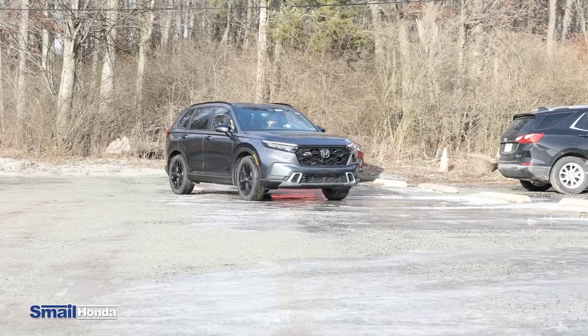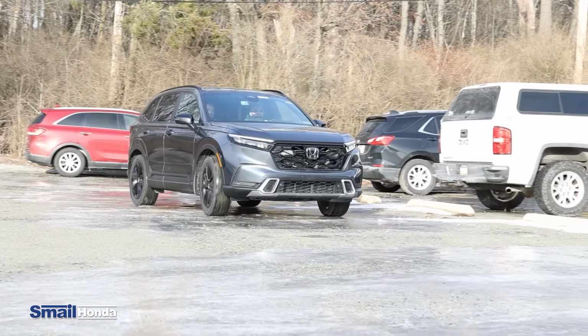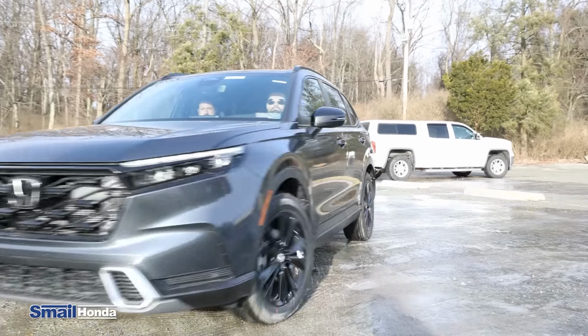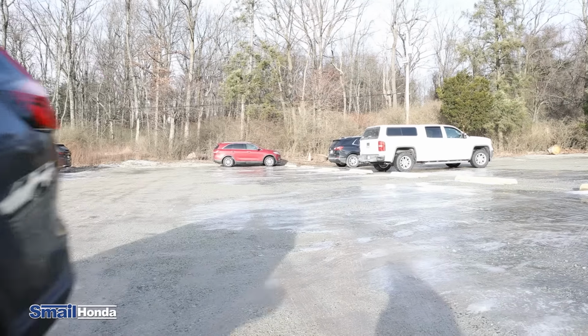So let's say that you're stuck in the snow or the mud and you're having trouble gaining traction. What could be happening is your wheels could be spinning in the mud or on top of some ice, and you'll find that you're not gaining the traction that you thought you would get in the all-wheel drive system. What's happening is the wheels are spinning, and the system thinks that you're going out of control at a higher speed, because all vehicles have what's called stability assist. So if you are having trouble in the snow or the mud and you just need that little extra traction to get you going, you can disable stability assist manually, and that will allow your wheels to continue to spin.